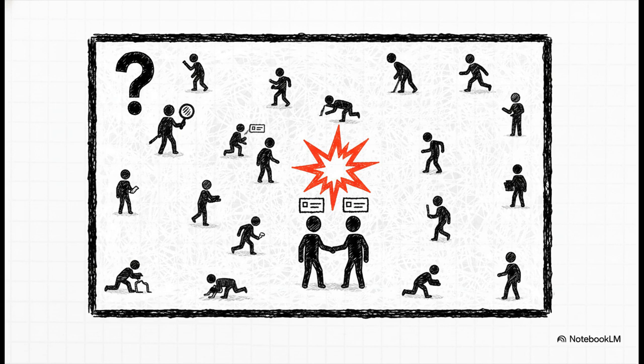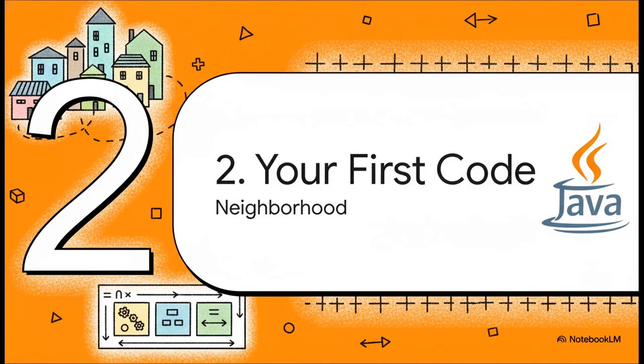See, when all your classes are just crammed into that default package, it's like trying to have a conversation in a massive, crowded room where half the people have the same name. It gets confusing fast. In Java, this means you can't have two public classes with the same name. Finding anything is a pain, and forget about trying to reuse a piece of code later. It's a nightmare.